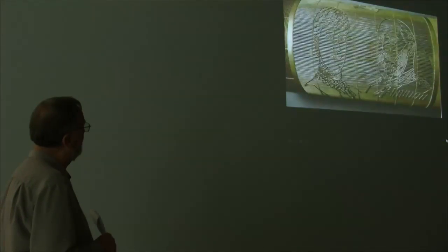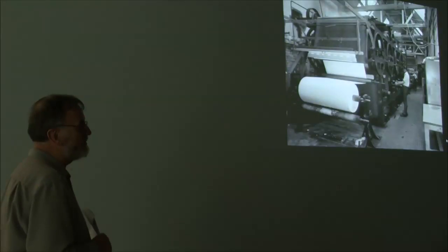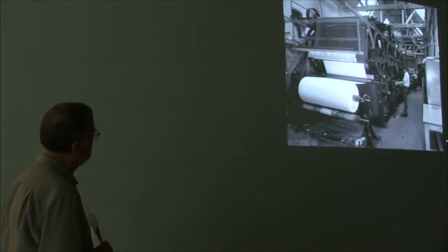And somebody also figured out that if you had a little roller pressing on the paper, you could put watermarks into machine-made paper as well. I think this is King George and Queen Mary, by the look of it, but others may say it's not. It's not captured on George's, so that's just my guess. This is a small paper machine at Turkey Mill, which was there until the mill closed in 1976.